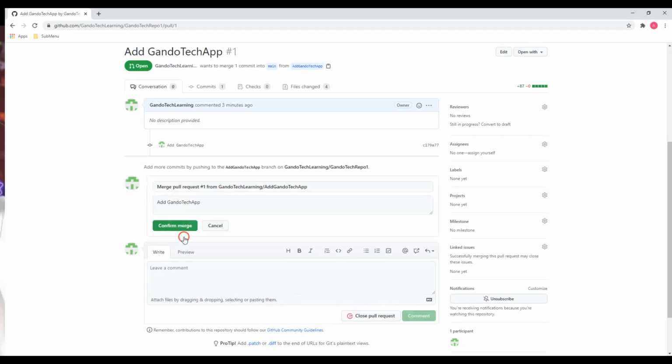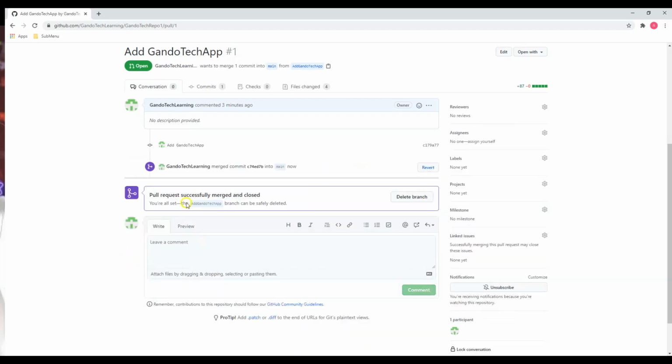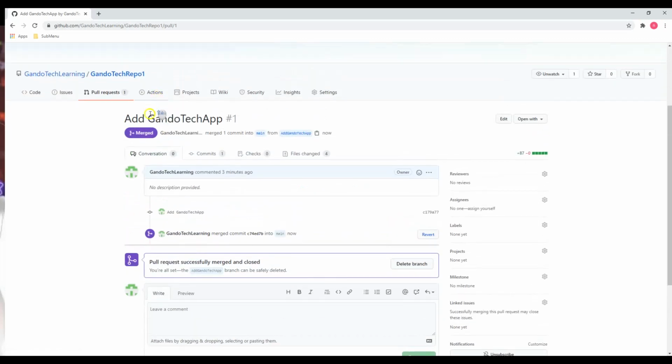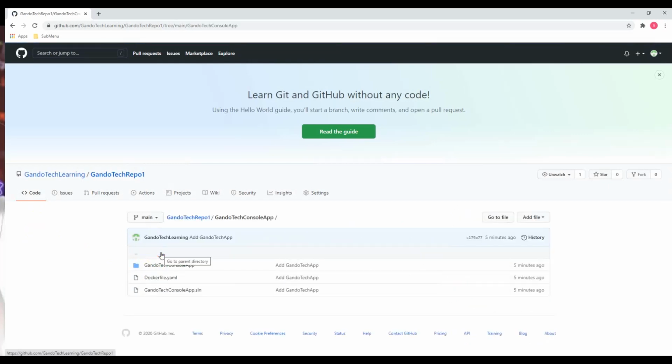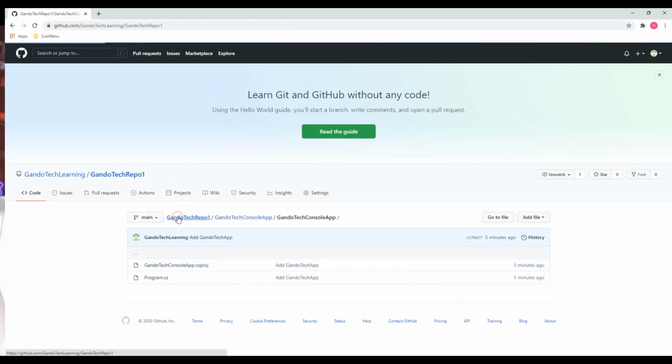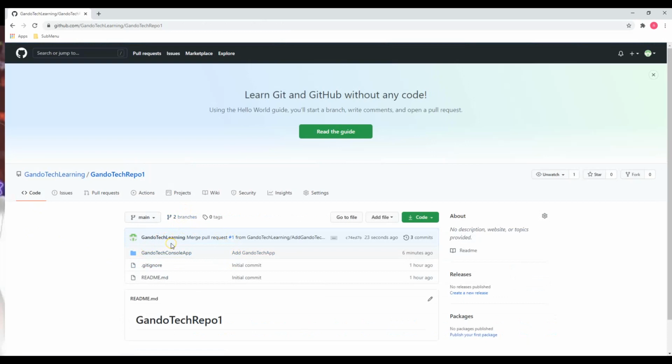So as soon as you hit the merge and confirm it, your changes will go to the master. So if I go to, as you can see, the PR also marked as merged. So if I go to the master, our main branch, wow, you see something is changed now. Yes, because my branch has been merged to master now. So master has got everything now.